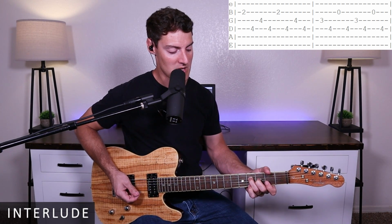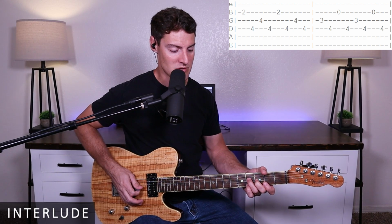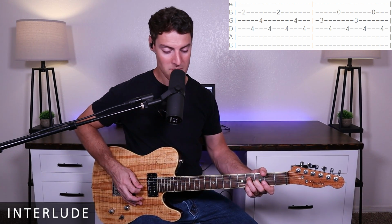Then once we get to the F sharp chord, we're going to hit the 3rd fret of the G string and the 4th fret of the D, and we'll do the same picking pattern that we were just doing on that B chord. Which goes, sorry.